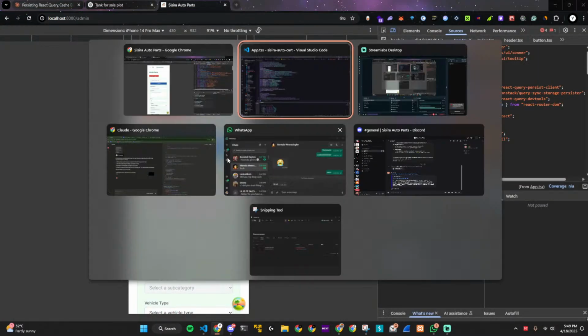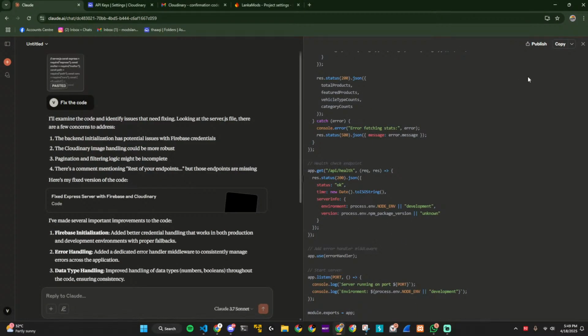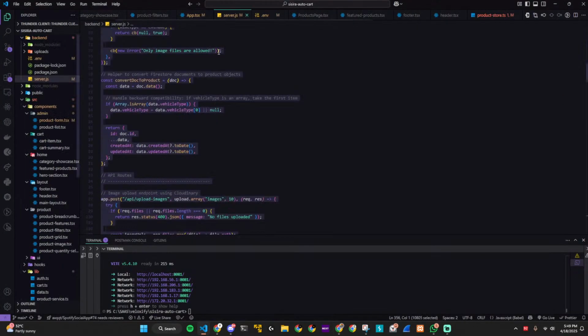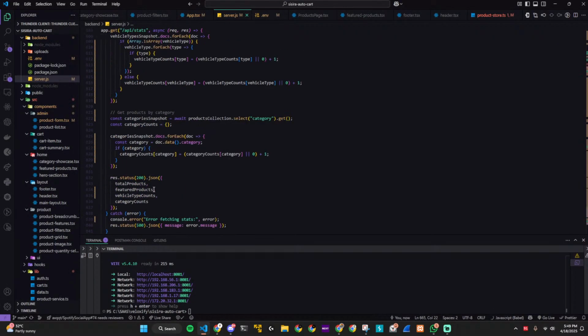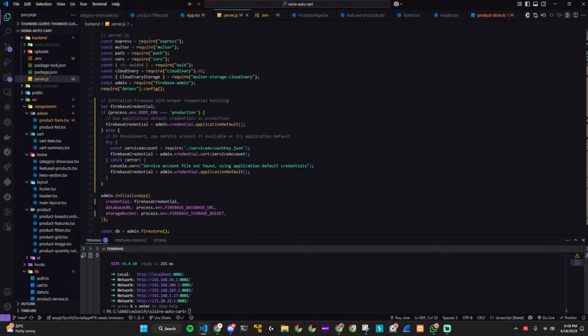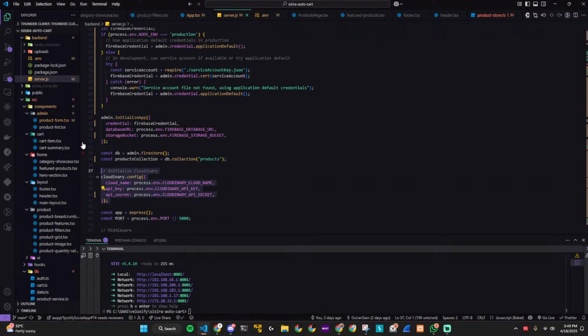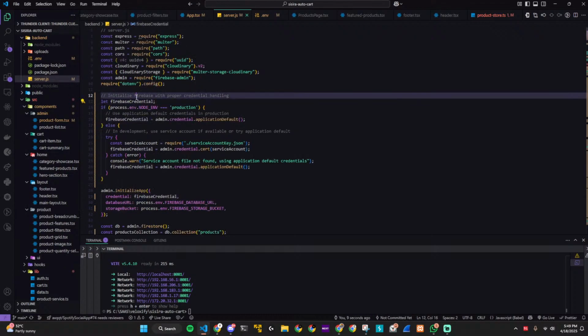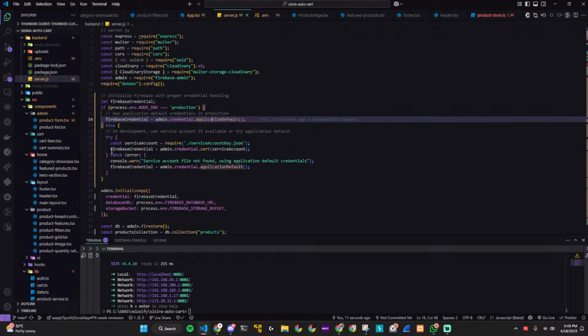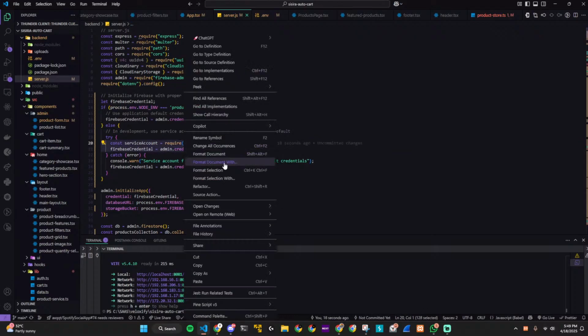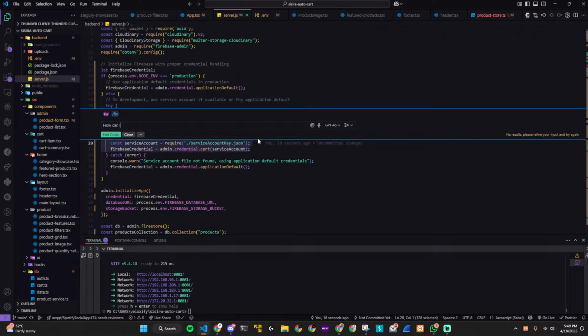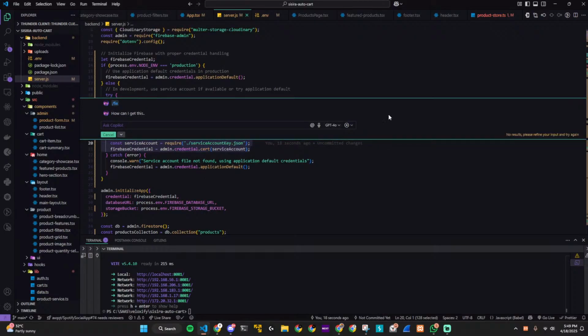The way we're going to do this is, first of all, I'm going to get the code from Claude and see how I can fix my way through the application. I might have to blur some API keys, but I have given these in the env file. We're going to give these credentials. Firebase's credential is coming from the service account, so this needs to be there, right? This service account.json.